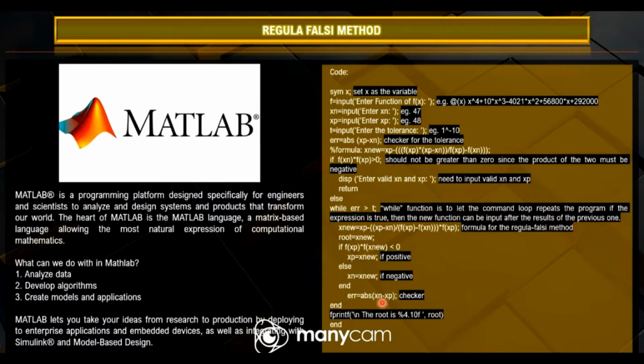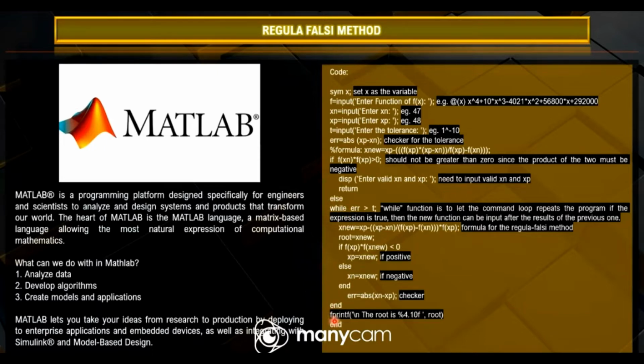So here comes the iteration program. If error is greater than tolerance, our x new will be computed and that will be the root. And if fxp times fx new is greater than 0, then xp is x new, positive. Otherwise xn is x new, negative. And we end it. So this end is for the while.